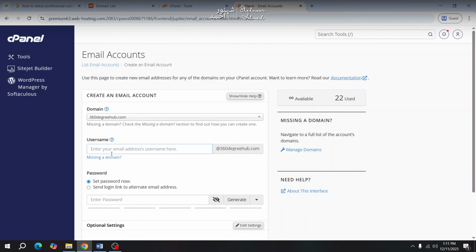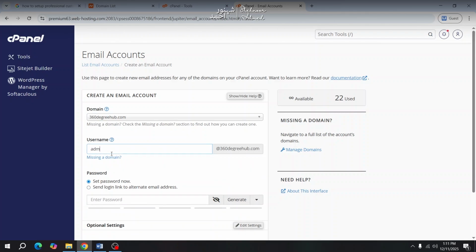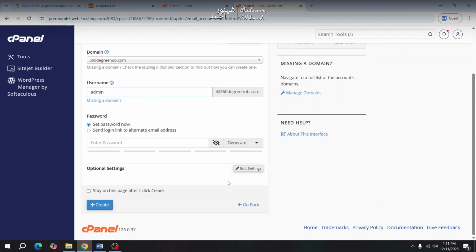So you can use anything you like, for HR, or for admin, or for anything. You can even use your name. So you can type your name here, and let's just say I am typing here admin@mydomain.com, right? So it's here. You're going to set up a password here, or you're going to ask this software to generate a strong password for you, or you can just simply generate a password.